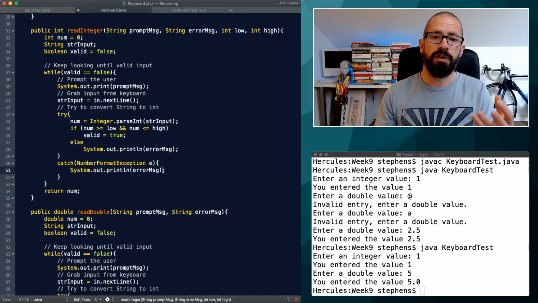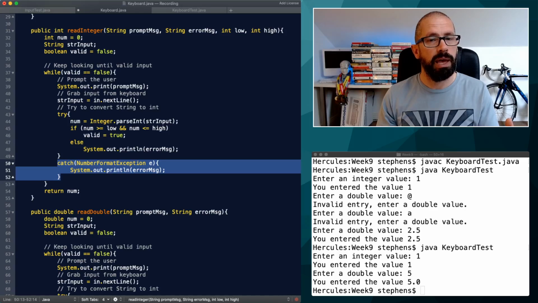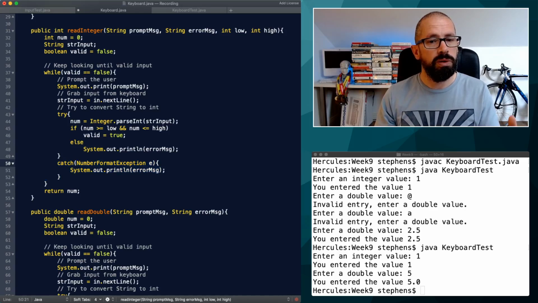Okay. However, if that conversion process does take place and it's successful, then that catch block doesn't actually come into play. So once this line of code executes, the catch block is redundant. It's never going to execute.